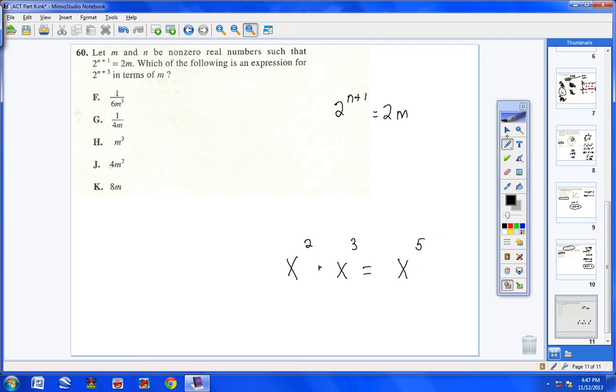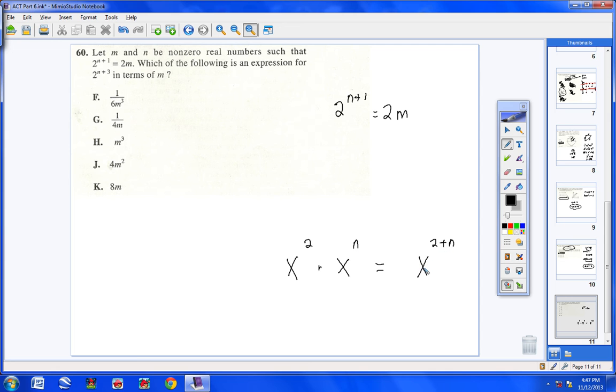So real quick here, let's pretend instead of having a 3 with this x, I had an n, x to the n. Okay, no big deal. When multiplying like bases, you write the base and you add your exponents, so 2 plus n. So do you see how x to the 2 plus n power could be broken down into x squared times x to the n? Hopefully you see that okay. And that's where I might lose a lot of you, but x squared times x to the n is x to the 2 plus n.